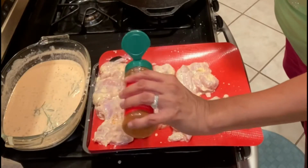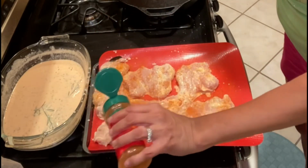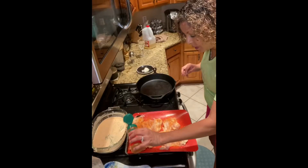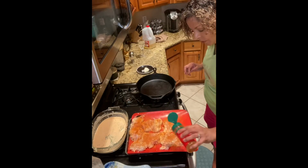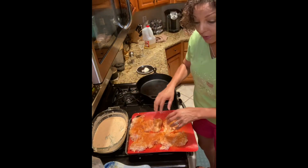You can use anything that you like though, but like I said, I'm trying to kick it up a notch. So I wanted to do a little something that's spicy. You can season both sides, but I just kind of think if you season both sides, it just might be a little bit too much seasoning. So I'm only gonna do one side.